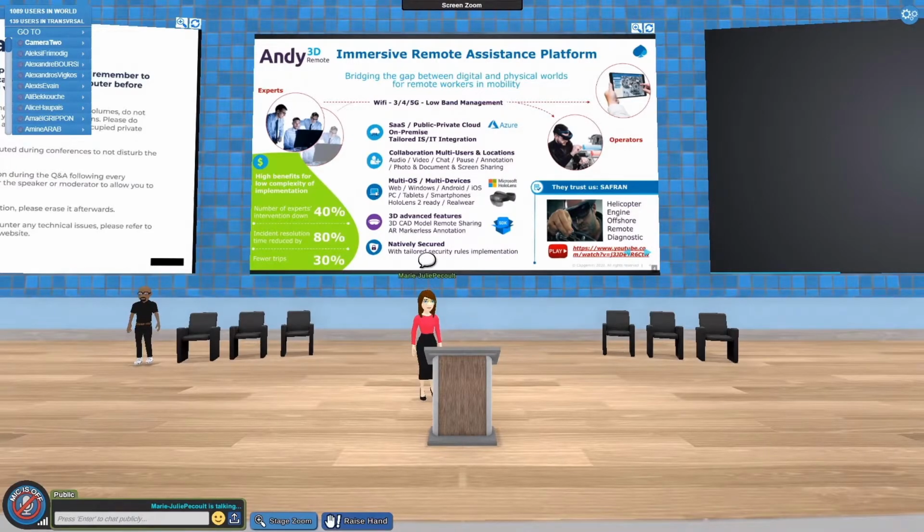Of course, we have very simple devices, but we also propose very advanced features like augmented reality for annotations and 3D model sharing. So the version is available on HoloLens, but also on RealWear for a simple use of the camera by the operator in order to be hands-free. We have an SDK version that can be interesting to integrate into other products. Of course, we manage to the maximum the security of the data during the flow and the storage on the cloud.